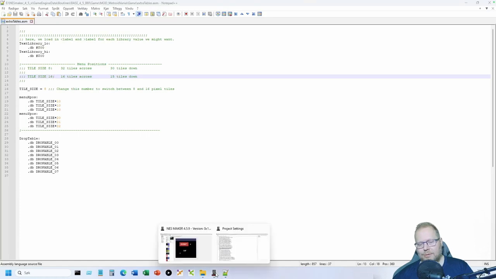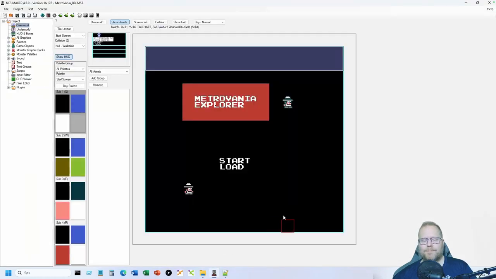Now if I go back to the start screen, how can I figure out what numbers to use? I want it to be right here. Well, if you can see up here, we have the coordinates for the tiles, x0, y0 right now. So if I place my cursor down here where I want the cursor to appear, I can see that now it says x5, y9.